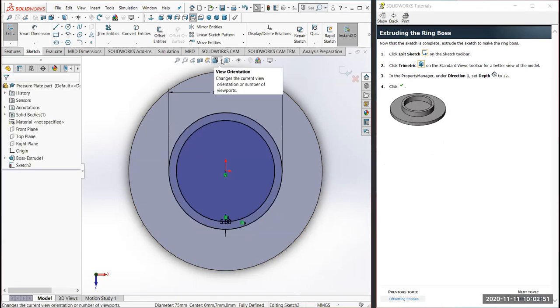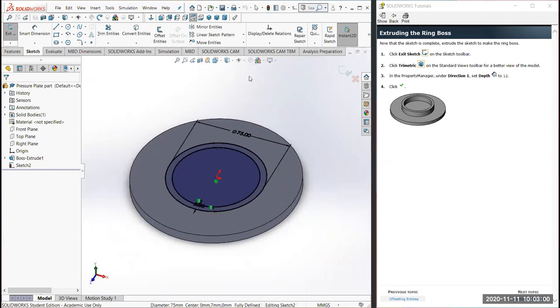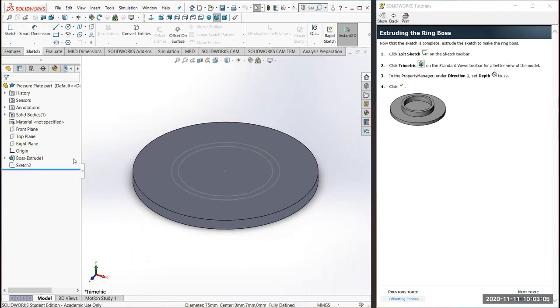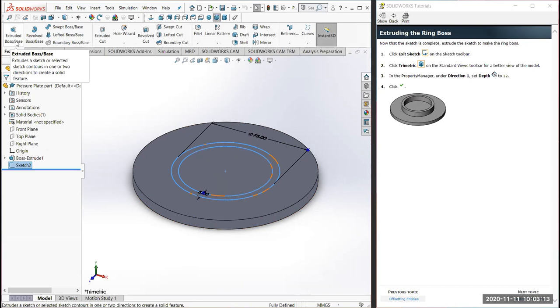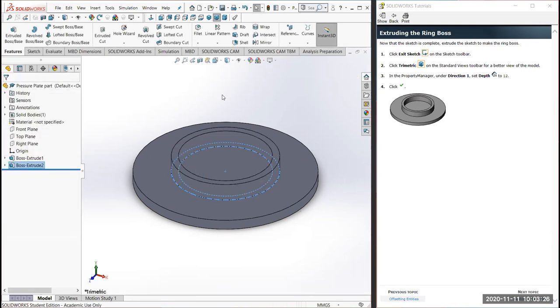Let me turn on trimetric just so we can see here. And it wants us to exit the sketch, take this sketch, and extrude it. And the height of the extrusion is 12. Change the 7 to a 12, enter, and check mark. Good.